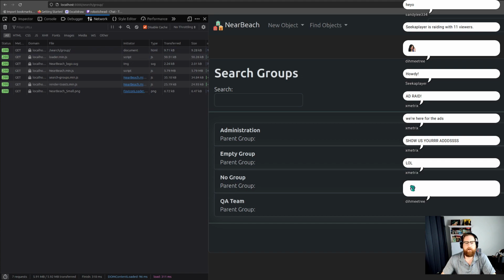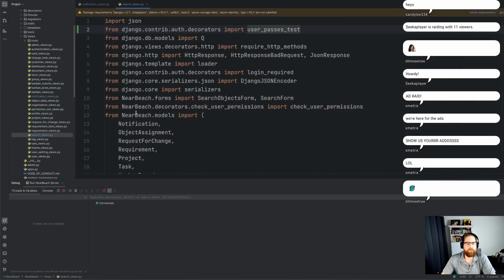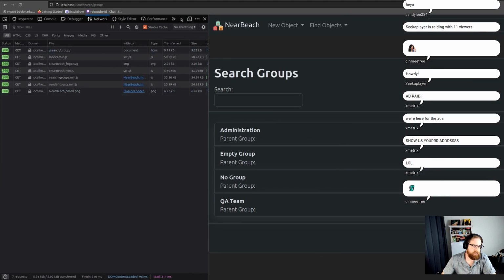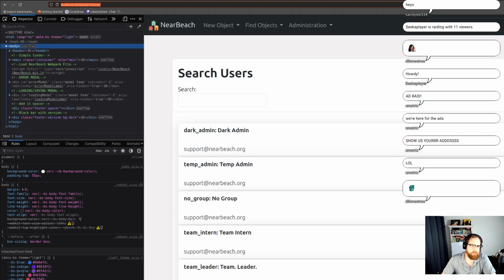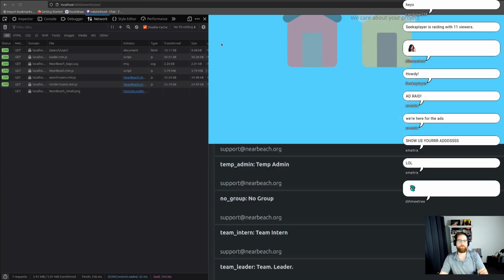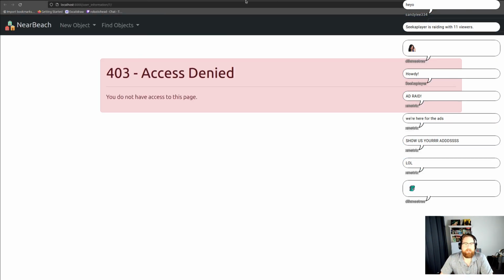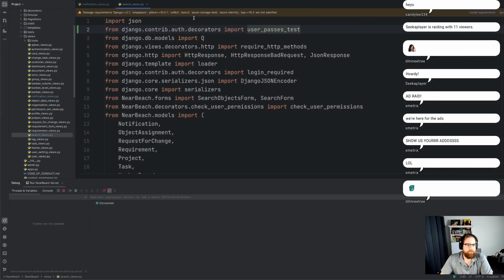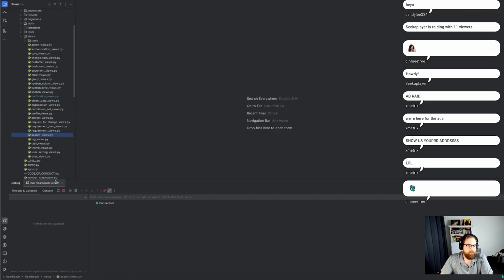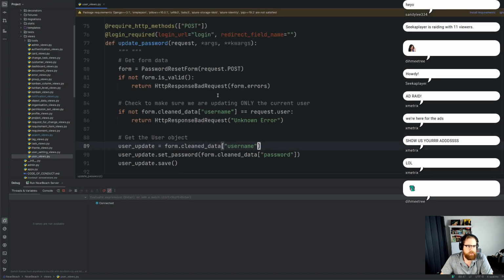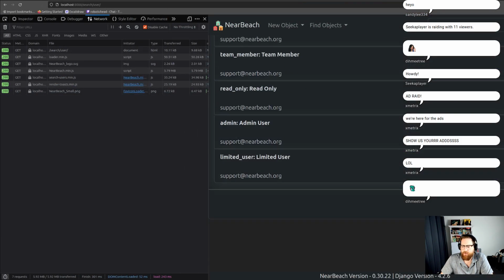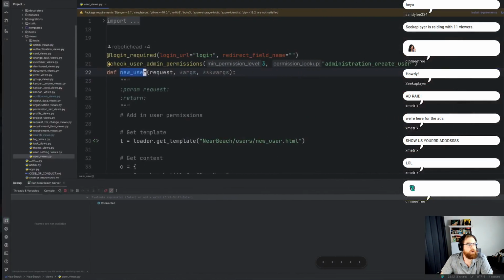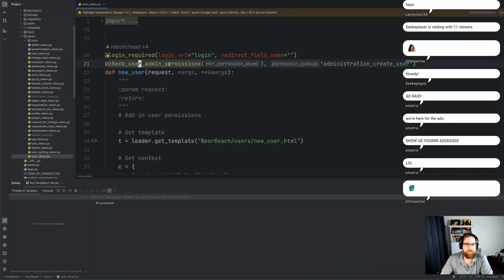So this just means we don't have a decorator. Now, with the search groups, let's have a look at what we're doing elsewhere, because I have a feeling we have it fixed for users. If we go and do the users first, yes, we have it done for the users. So let's look at where we've done it and then apply it everywhere else. So users view, new user: let's see if we can create a new user. We can't. Perfect.